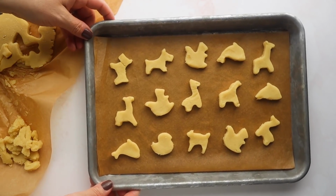After your shapes are on your parchment paper, we're not gonna bake them just yet. We're gonna put them in the refrigerator for another 10 to 15 minutes. This will just, again, help them keep their shape so that when they do bake, they don't spread out. We want them to be like that perfect animal cookie shape.